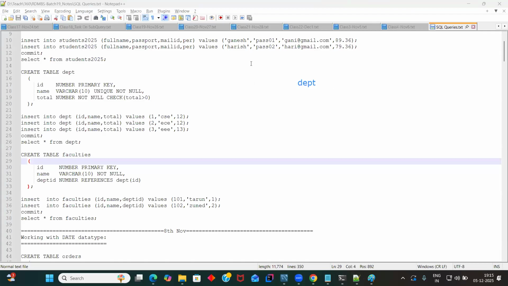How many columns are there? 3, sir. Okay, what is the first column name? ID, name, and the next column is something, total. Okay, this is a table, guys. I'll be using some symbols, guys. The symbols are very important now. Can you just tell me what box I was using for a table and what box I was using for columns?